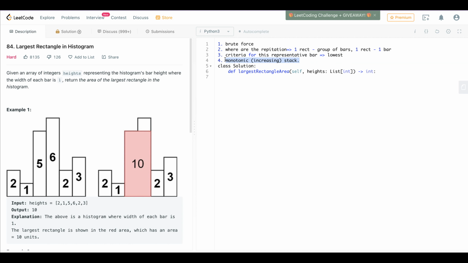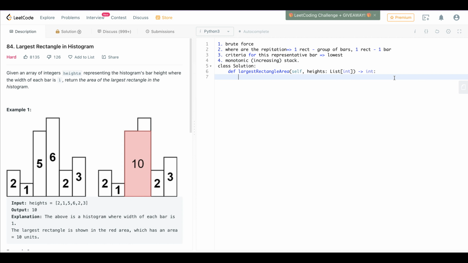If there are multiple lowest bars in this rectangle, only the left one will have the maximum area. So yes, it will still be calculated repetitively, but they are not targeting the same rectangle. And in the worst case, there will generally be more uneven rectangles than all bars being the same, so it will be better.